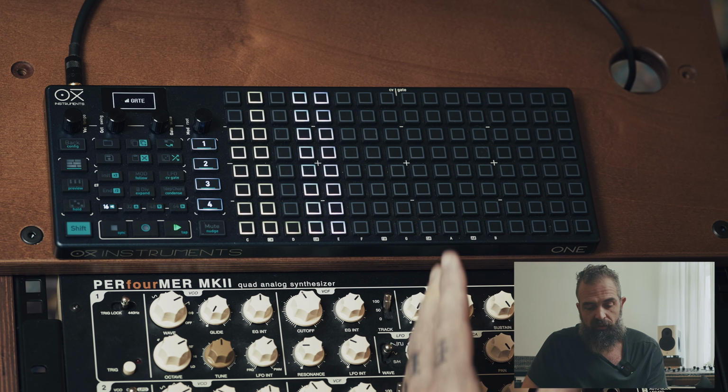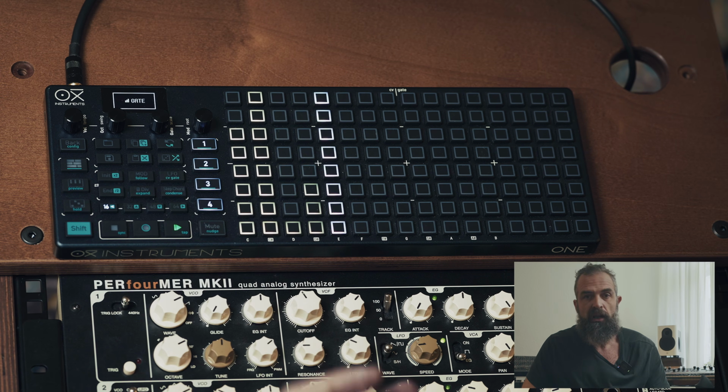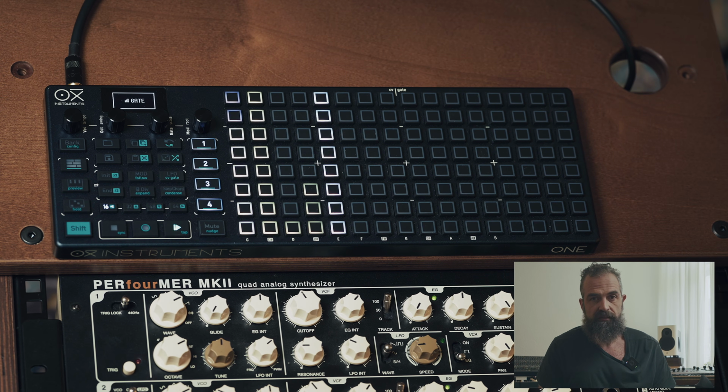Once you learn how to use OXI One, you can do that also with the mod or LFO, which allows you to decouple all of these instructions from the pattern, creating very interesting sequences. The fun doesn't end here. OXI One has an amazing harmonization mode that allows you to create great harmonic progressions on the fly.